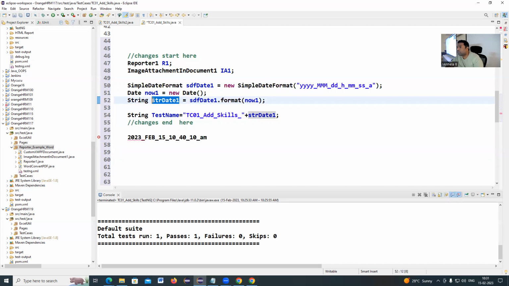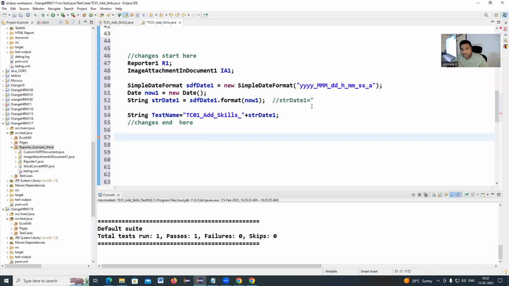What is the point? I'm getting the timestamp value into str date 1. Just for your understanding, I'm keeping the comments. Str date 1 is equal to the timestamp value, it will be stored here.